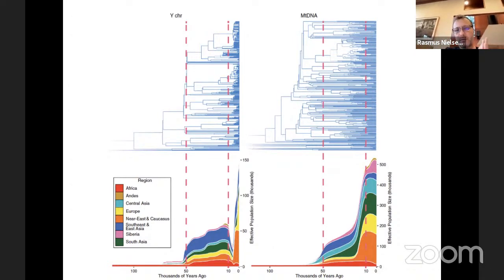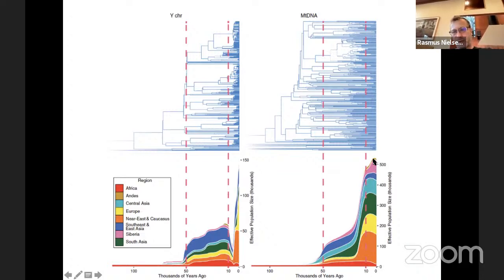piecewise linear or piecewise constant effective population size, but then you integrate over all the ways you could make those piecewise linear times. So you can smoothly estimate effective population sizes through time. And if you look at the mtDNA first, we see here, this is about 50,000 years ago, 10,000 years ago, you have had this really, really strong increase in effective population size all over the world.